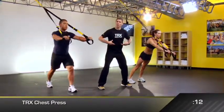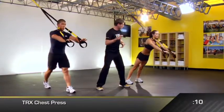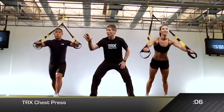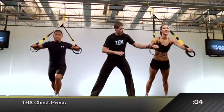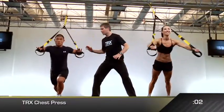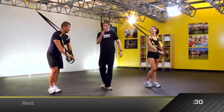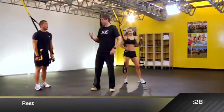A ton of core work going on as we do this exercise, just a ton of it. And now we got 5 seconds to go. 5 seconds, keep those glutes switched on. Driving in and out, I think we can do one more repetition, down and up. Nice job, way to go you two. Well done at home. So here's what we're gonna do next.